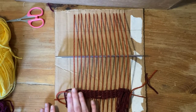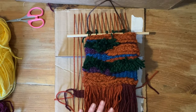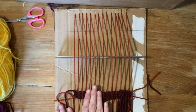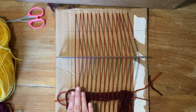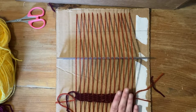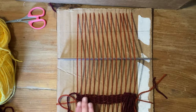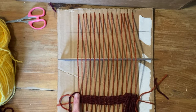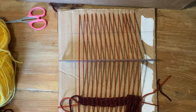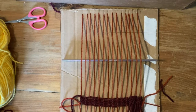For me, I'm going to do two colors on the bottom, just like this one. As you can see, I did a few rows of this burgundy color, and then I switched to the orange color and did the majority of the orange. This time, I'll have the majority of the burgundy, and then I'm going to switch to the yellow. However you want to do it, or whatever colors you chose, if you have four colors even, you can do that as well. I'll do the burgundy and then one row, and when I get here I'll transition to the yellow, stopping at this one, and then do the burgundy again. I'm going to do two rows of these tassels to make it just a little bit thicker, so I'll show you that process as I do it.